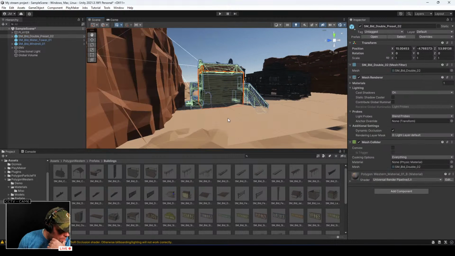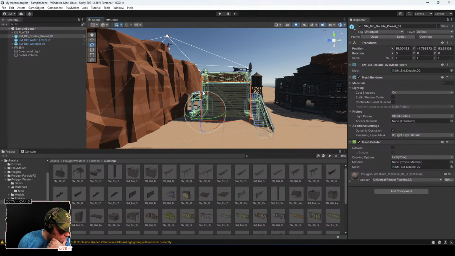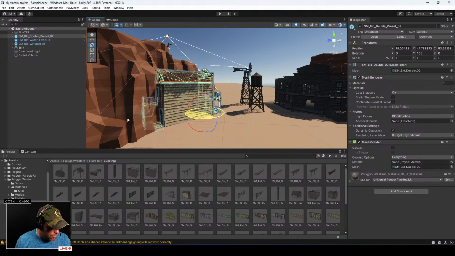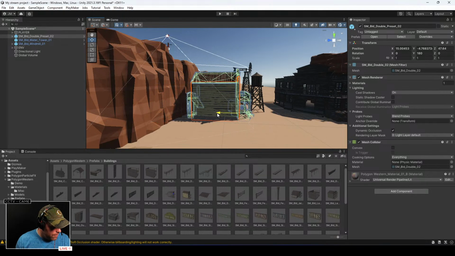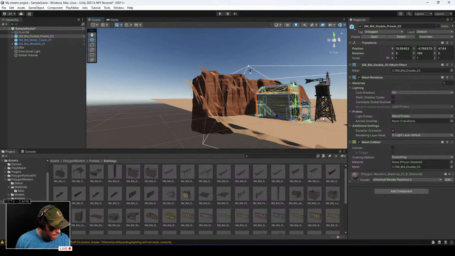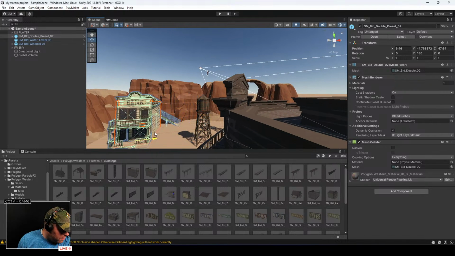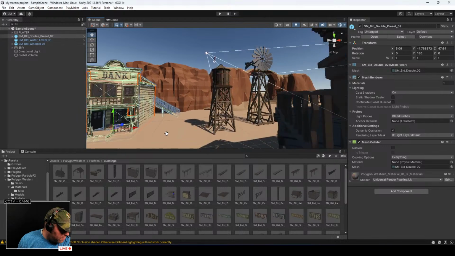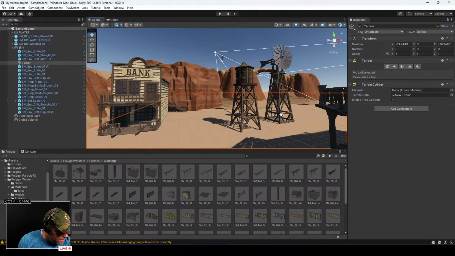Oh, we're going to have to rotate this sucker and lift it up, I think. But let's rotate it first. Hold Control. There we are. Boom. Let's see. Because I'm thinking if it was a bank and they were going to actually build a bank in this cliff area, it probably would be right there. Right? And then we could bring it up. Right, so that's probably where we need to be for the bank.